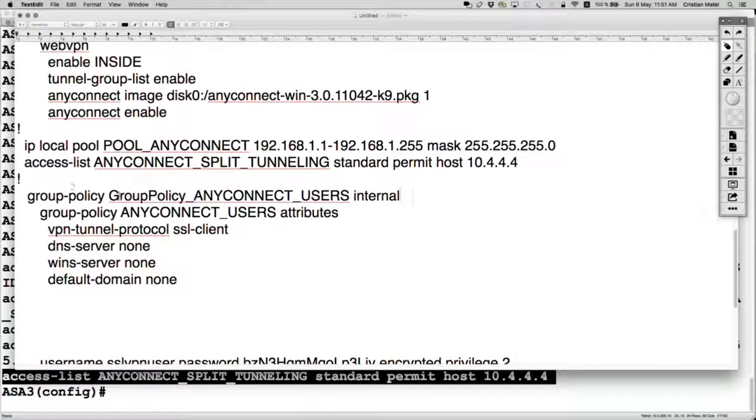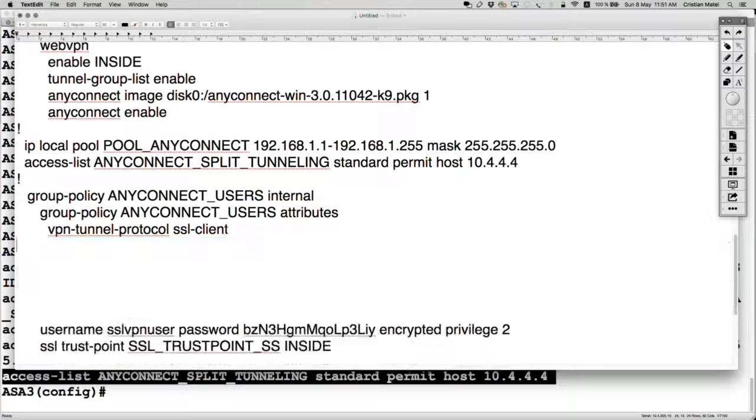So the first command creates the group policy, and then we configure the attributes in there. This is used to restrict all connections landing on that connection profile, which is going to have this group policy attached, to be only of type SSL client, which means AnyConnect based sessions.